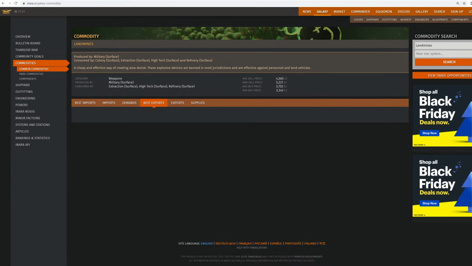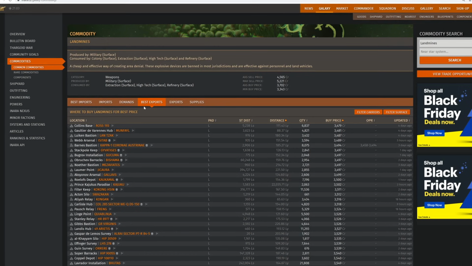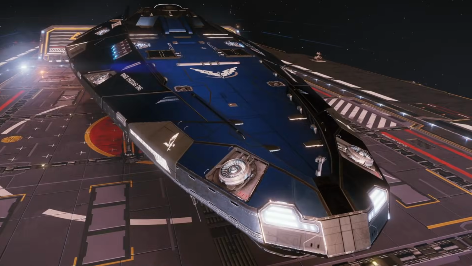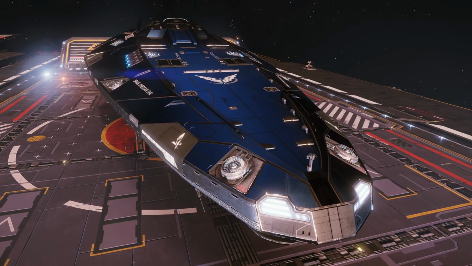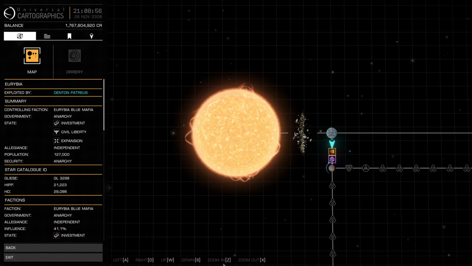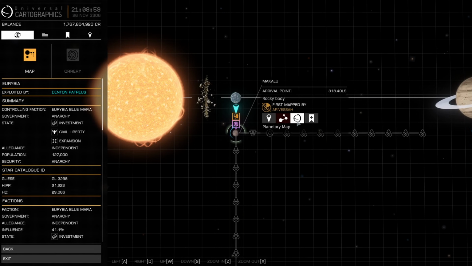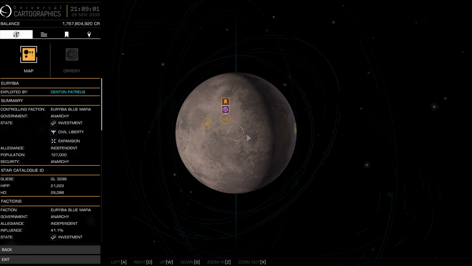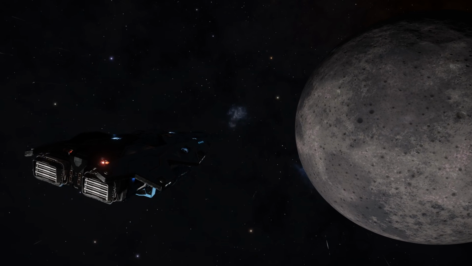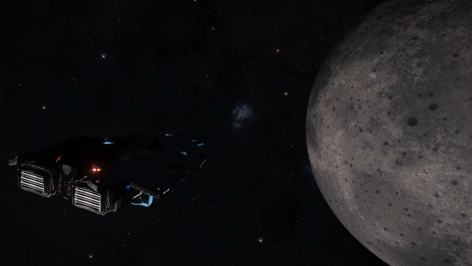Once you have completed that engineer's mission, it is now time to get your hands on a whole boat pile of landmines. The best way to do that is to head over to Inara in the commodities section and check for landmines. You also want to make sure you can get this done in one trip, so make sure you're flying in a ship that has at least 200 cargo capacity. Once you are loaded down with landmines, you will be taking them back to Ereba to people who have nothing but good intentions. Plot a course to Makalu and then head over to Demolition Unlimited. Liz Ryder's engineering is kinda meh, but you mostly want to unlock her so you can unlock future engineers.